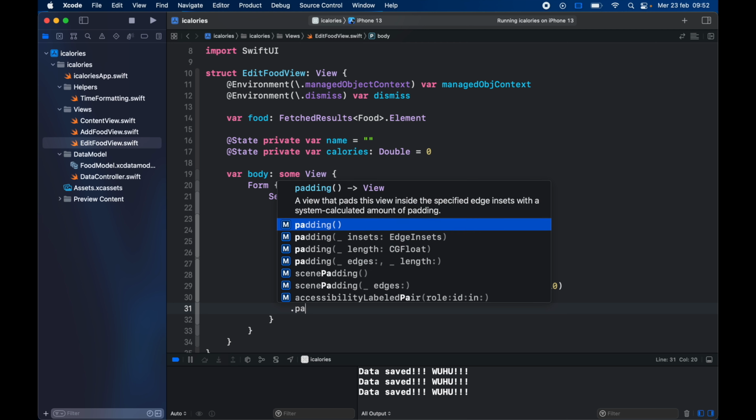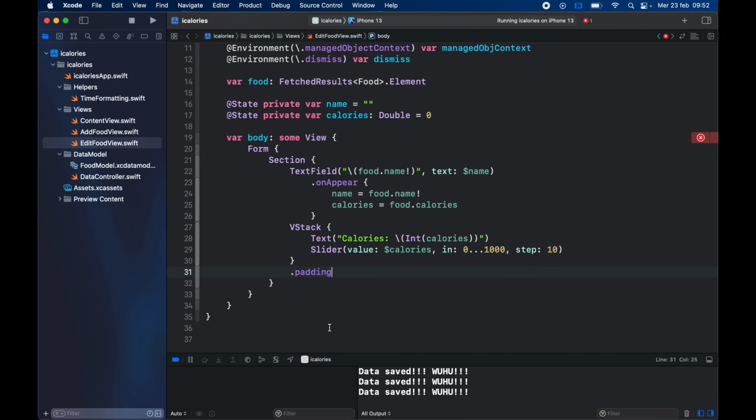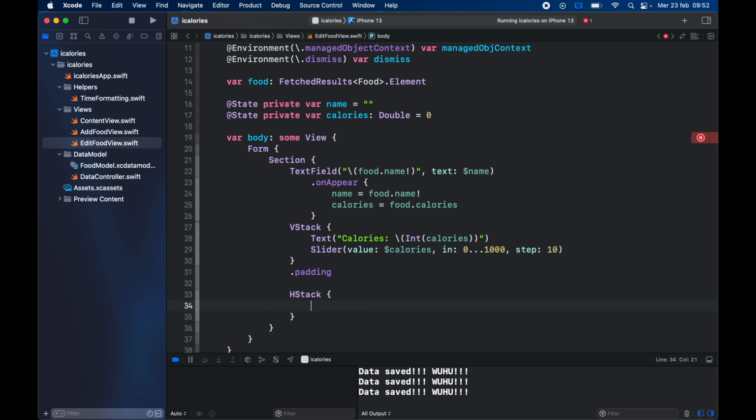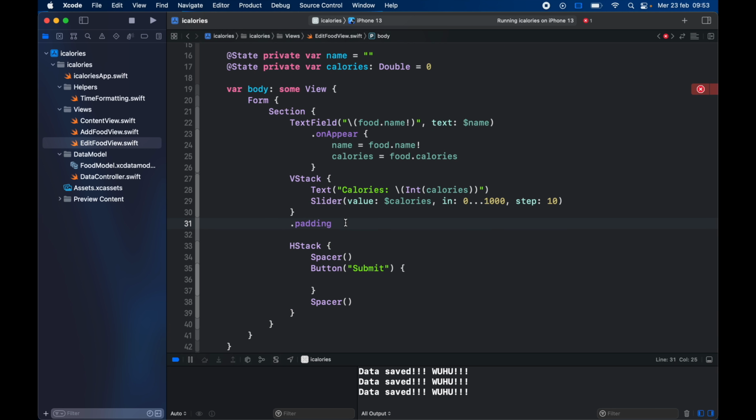And this will also have a padding. And so far it was nearly exactly identical to the previous one. So all that's left to do is to add that centered button, so HStack, and it's going to take a spacer, or actually 2 spacers, and a button in the center, which of course is going to say submit. And don't forget to add these parentheses to the padding, or else it's going to give you a random error.